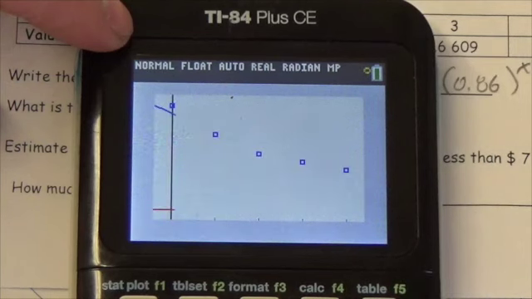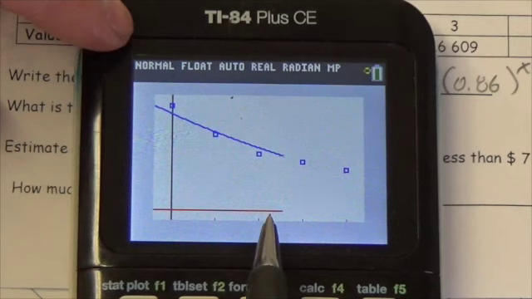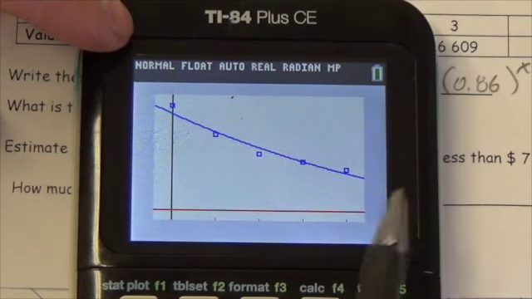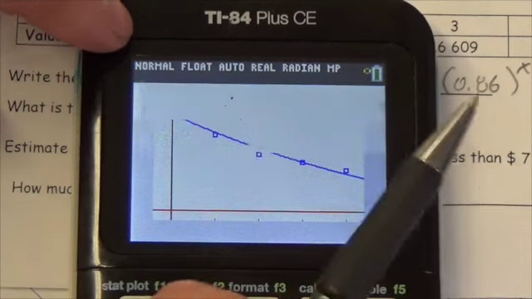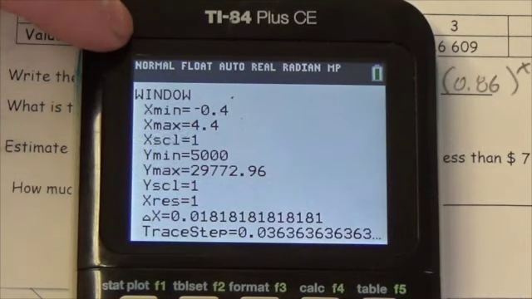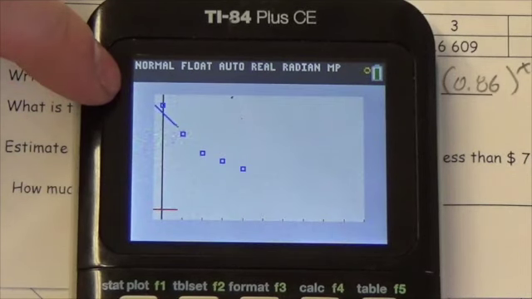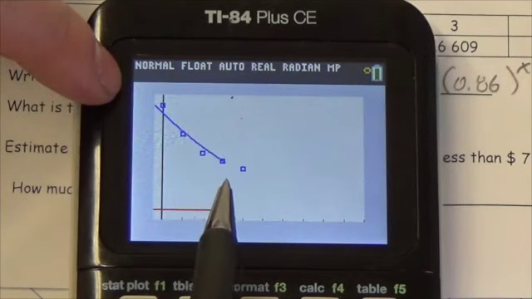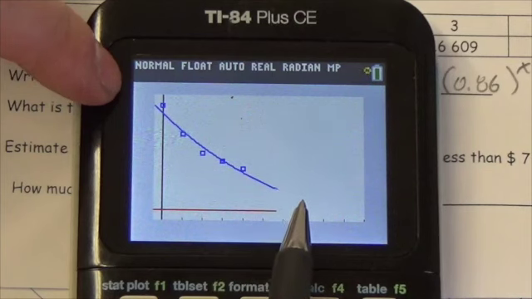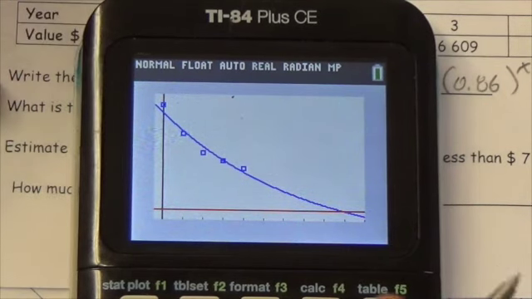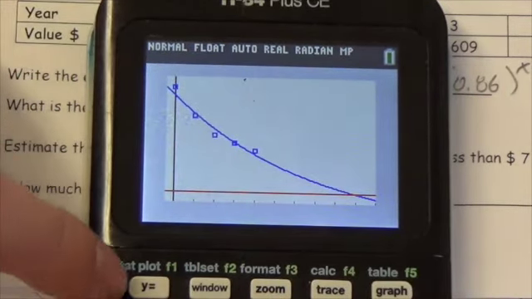Okay, let's graph that. Oh, now look at this. That 7,000 there is way, way down here. I'm going to need to extend this graph a lot more to the right to make that work here. So my x max has got to be bigger than 4. Let's make it 10, see what that does. So here we come. Okay, good. So I see a point of intersection there. Excellent. So now let's go find that.